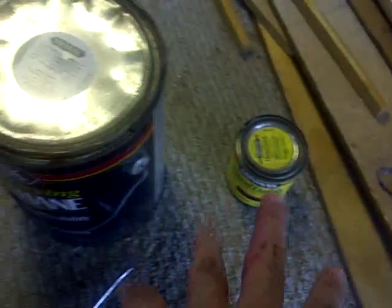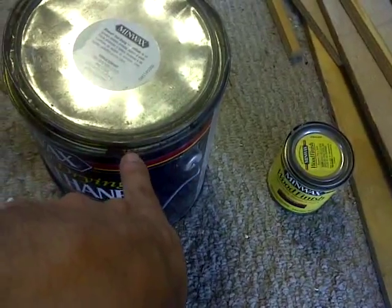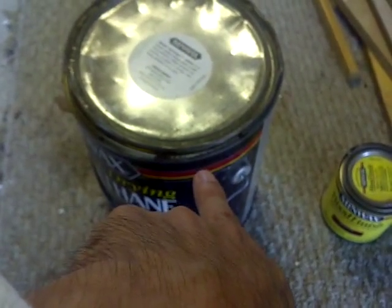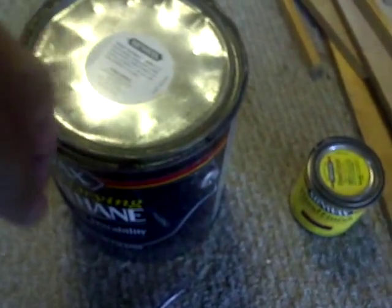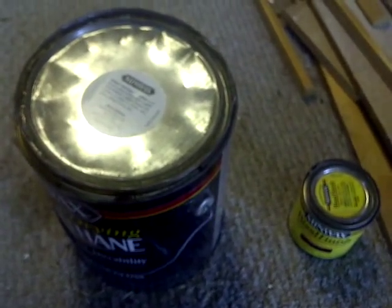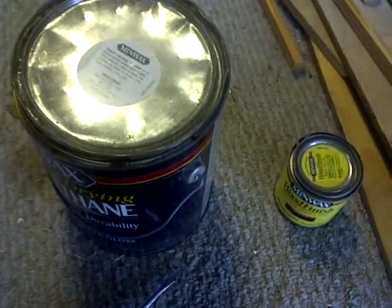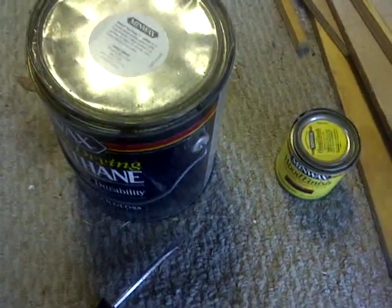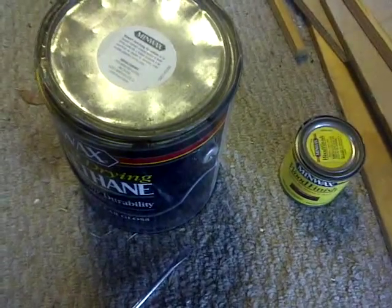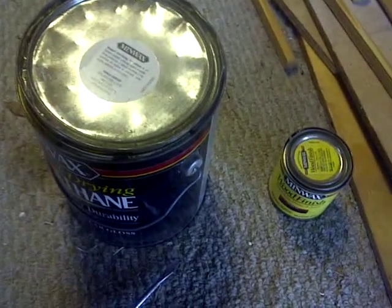So when you get your thinners, your paint, your stain, your polyurethane, whatever finish, try to get the right amount, because you don't want to have a lot and then waste it. But I'm lucky that it's kind of still usable. Maybe some lacquer would do it as well. I'm not sure. I'm going to have to see what I have around here. Anyway, I need some thinning agent for this, because it's probably too thick for the spray gun. I'll go ahead and start with that.